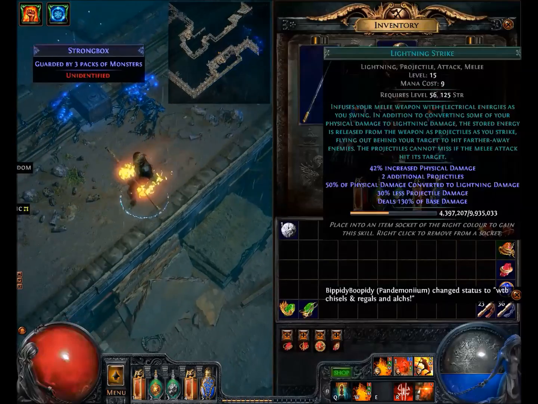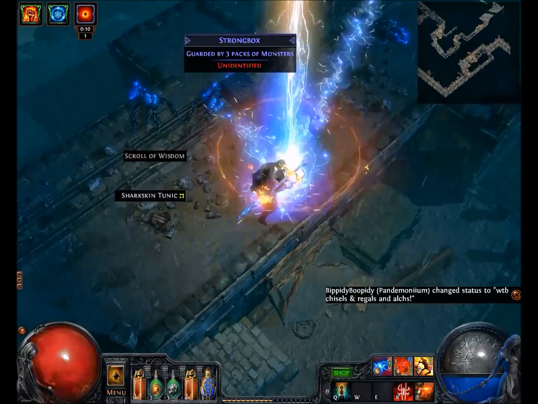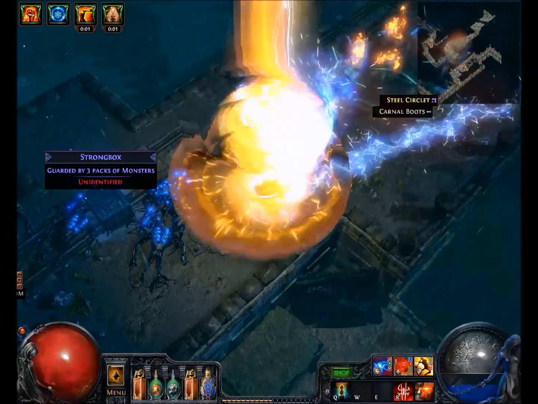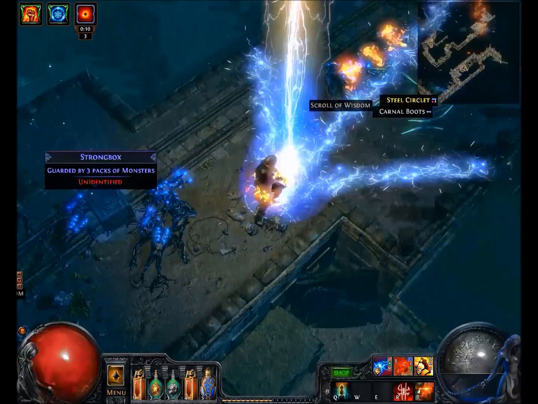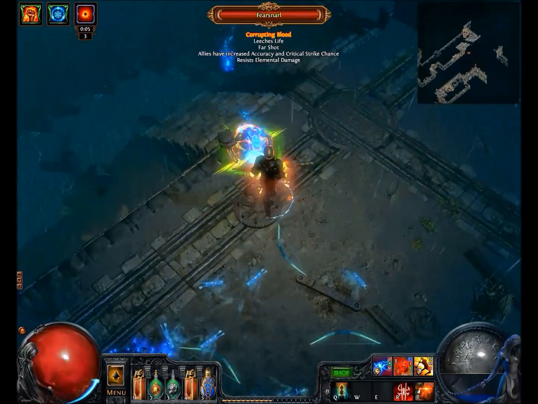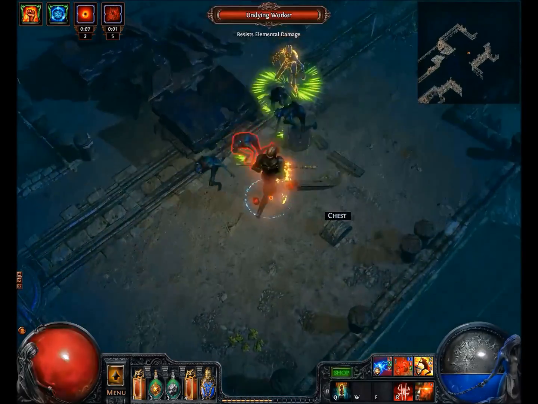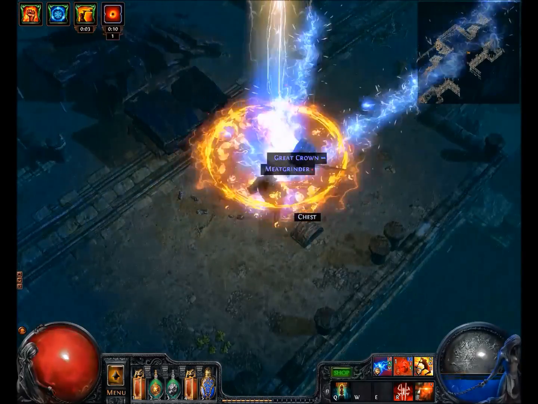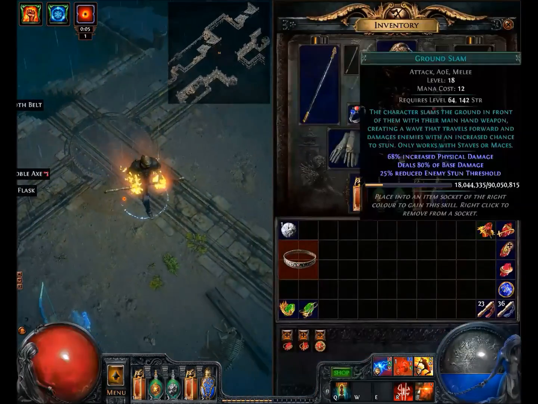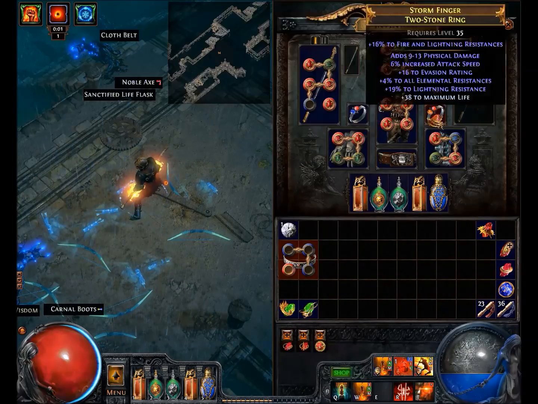Now let's switch to, since we got this big horde coming, Lightning Strike. Now someone gave me this, and it's actually just a laser beam. You can see it's a steady beam, and it's really good DPS. This is actually a little leveled, but you can see 24,870 DPS. And you can use that as your main hand, your solo skill as well.